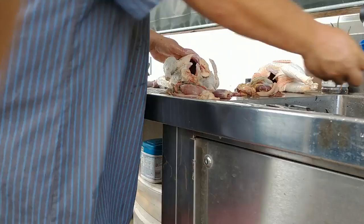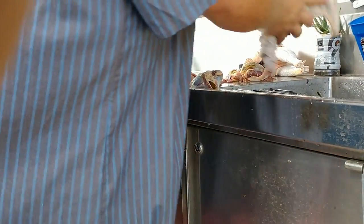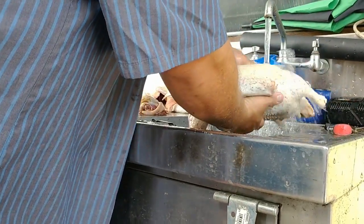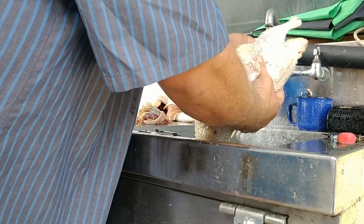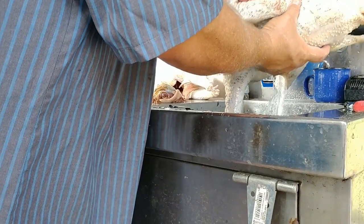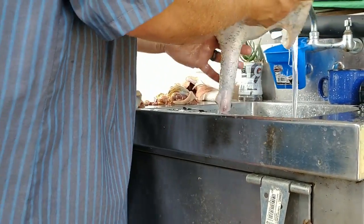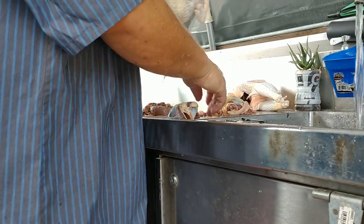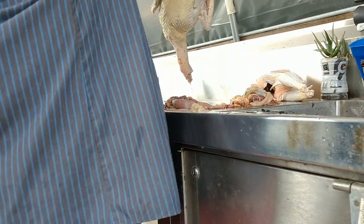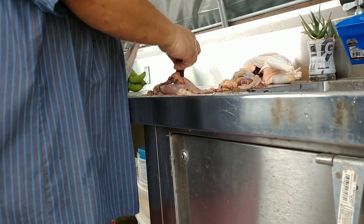Oh, you know what? I haven't rinsed the bird off yet. So now I got the bird rinsed. And I rinsed the gizzard. Drop that right back down in there. There's a heart. Drop that right back down in there.